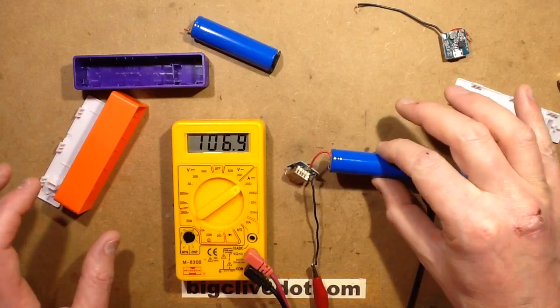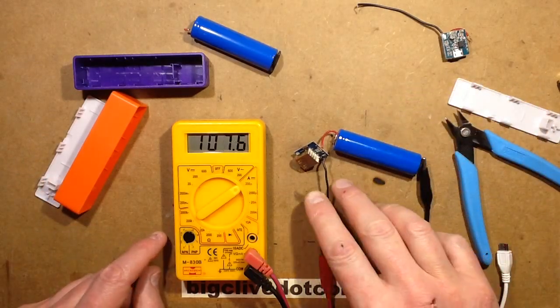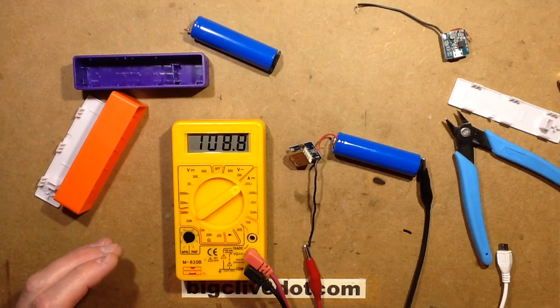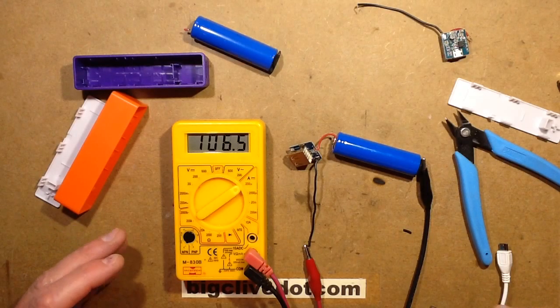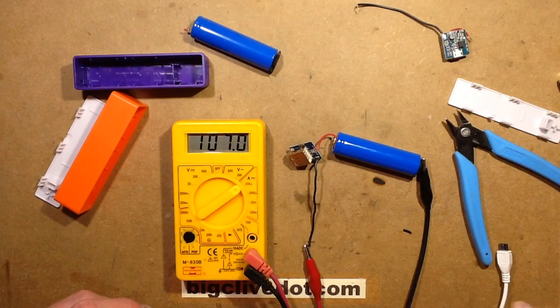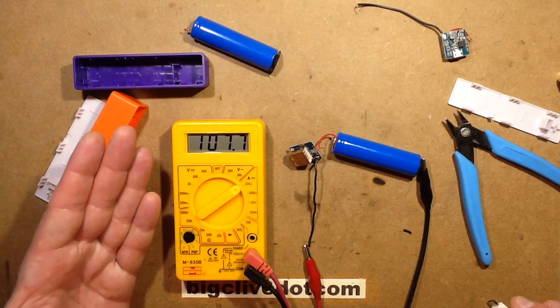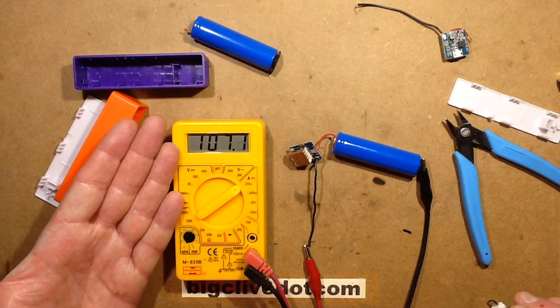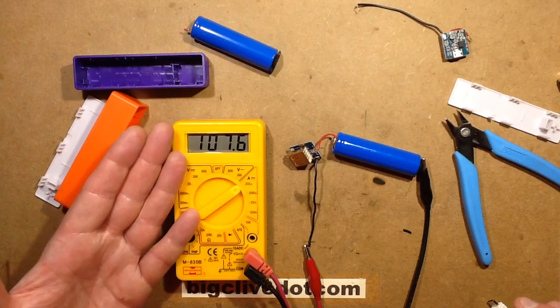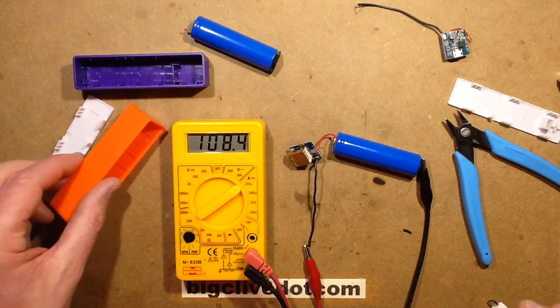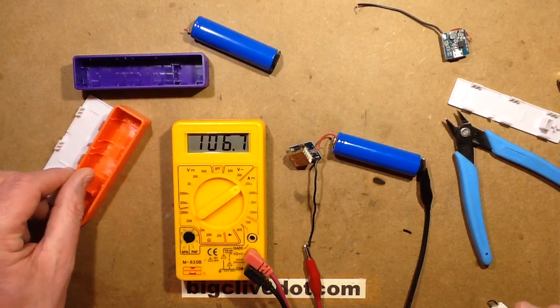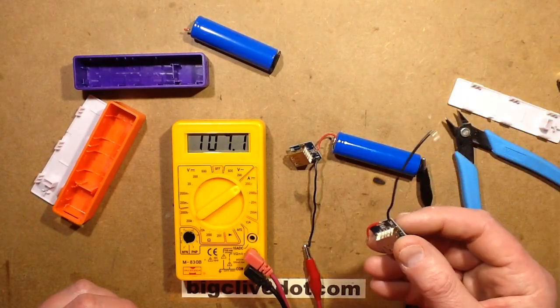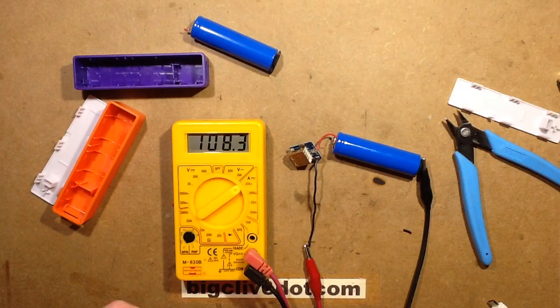So I whipped this one out the orange case and did some tests and the current, the quiescent current of this one is closer to about 100 milliamps. And that does tally up with what I found on the internet that, you know, the typical standby current might be 100 milliamps is still quite high. I'd rather it was something lower like you know 5 or 10 milliamps are doing better. 100 milliamps is going to gradually cause these units to, you know, drain the battery slowly in storage.